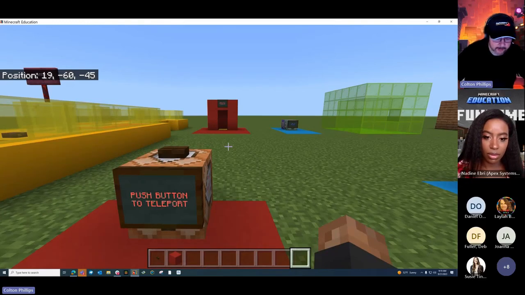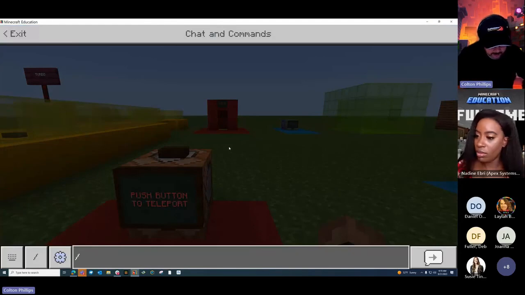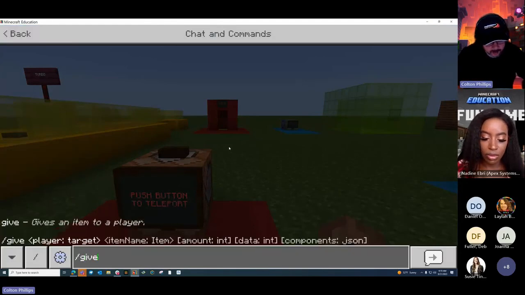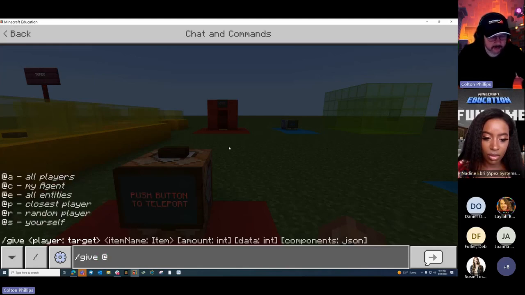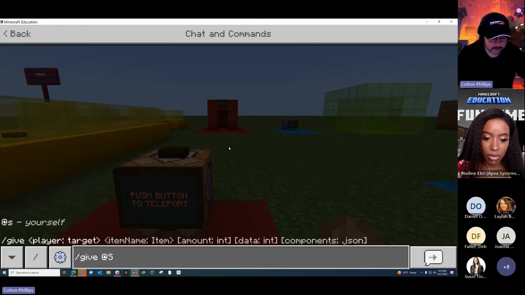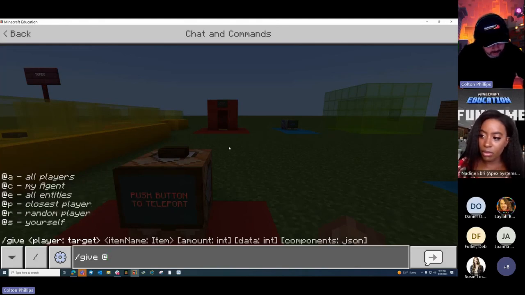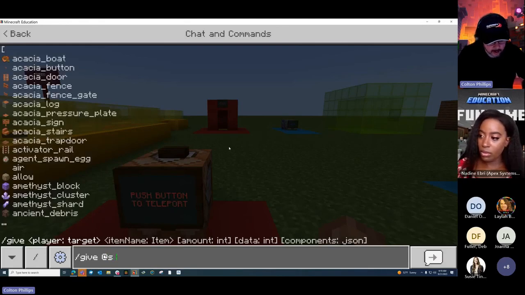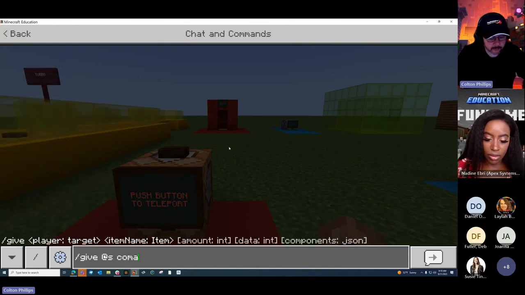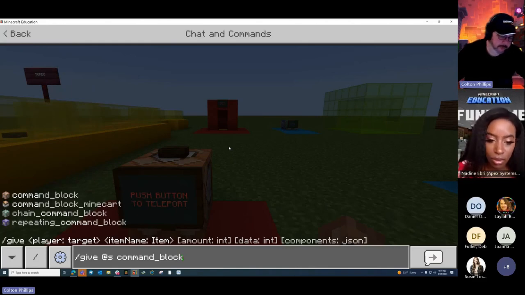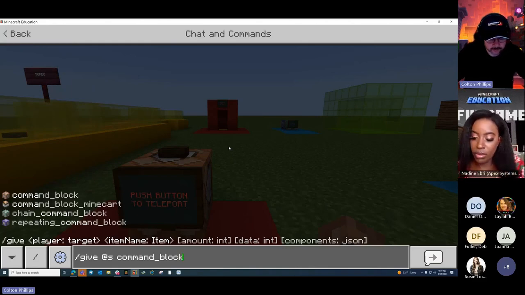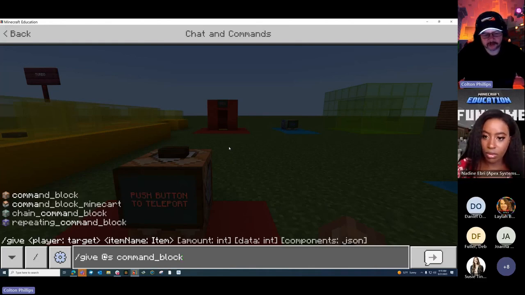The way you do that is bring up your slash command and type give. And then you're going to do the selector for yourself. You see your name down there, so you could do your name, but I just do @s for myself. It says right there. Oh, I got caps lock on. And then type command block, and you'll see it appear, and then you can pick it over there at the side. You see there are 3 versions of it here. Well, there's 4 because there's a minecart, but you don't have to worry about the other versions because you can actually change the command block once it's in your possession.